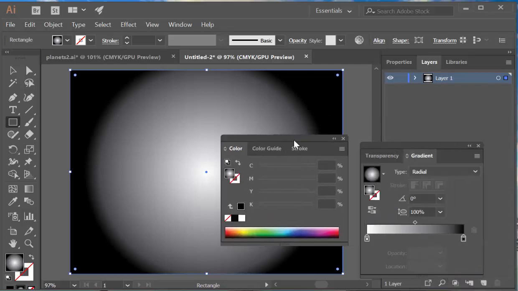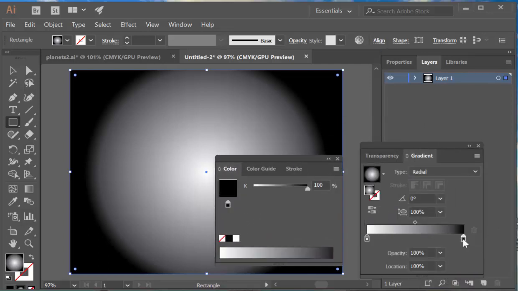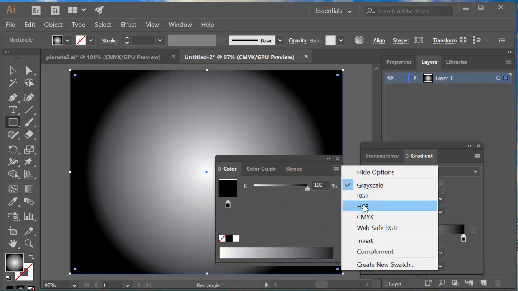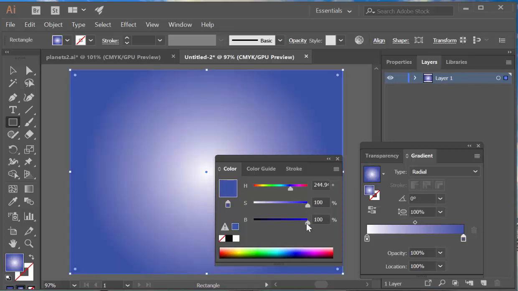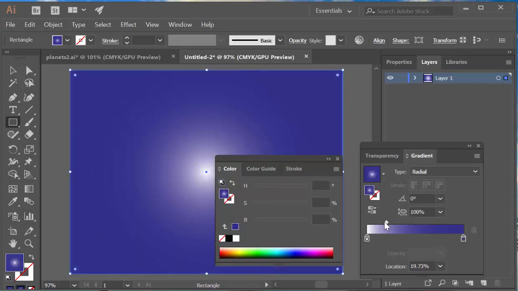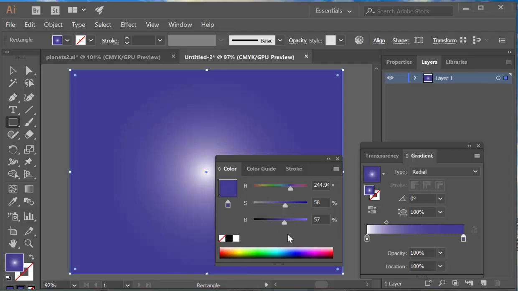With my color panel open, I'm going to set this stop here in HSB to a blue shade. I'm trying to get a nice dark sky, so a little less saturated. If it's too saturated, it's going to wind up dominating the scene. So I want to see what that looks like as that shade. I'm kind of happy with it, ish. Yeah, I don't know. Let's go back to this point here. I'm going to desaturate just a bit more, maybe bring up the brightness. Let's adjust the hue a little bit.